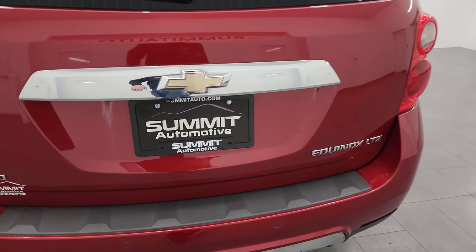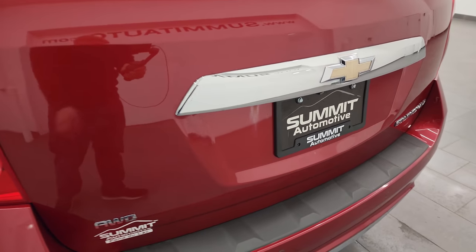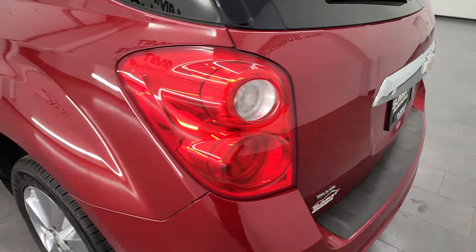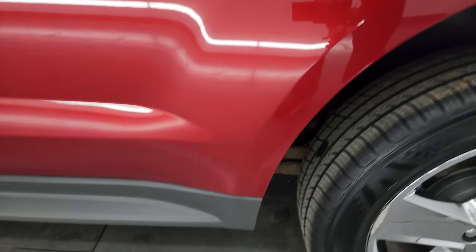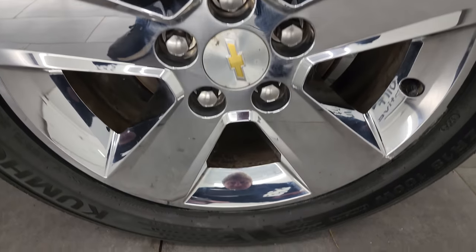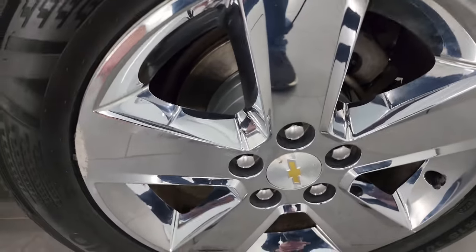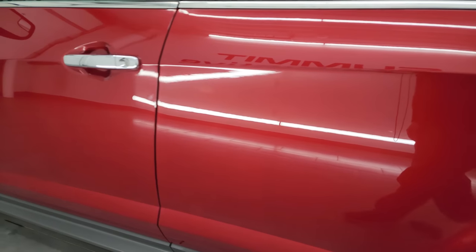Only thing really to note — there's a couple little chips in the paint, a little bit of corrosion, nothing too bad though. Coming around the driver's side, just as clean as that passenger side. No major dents or dings on the door or rear corner. For full disclosure, this back wheel is about the same condition as the rest — a couple little scuffs, but nothing too bad. Down the rest of the side of the vehicle, doors look really good.